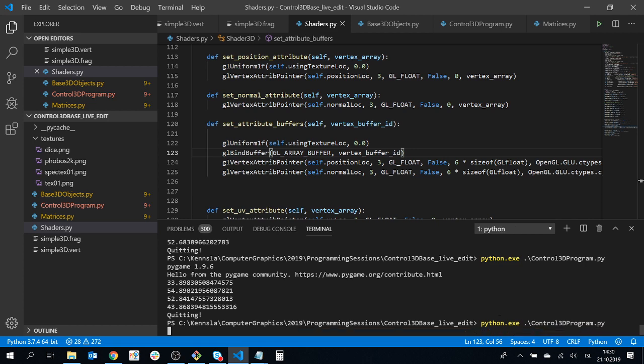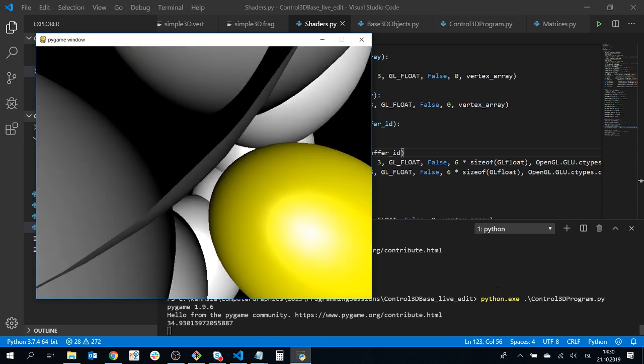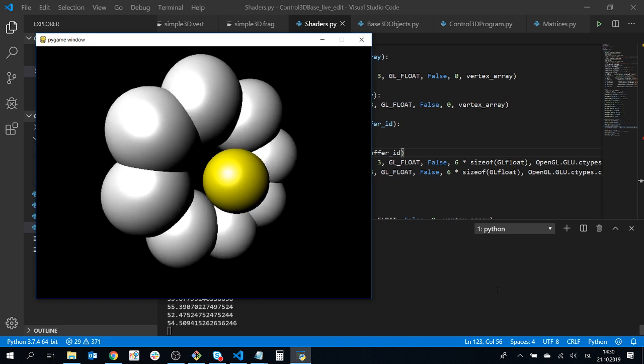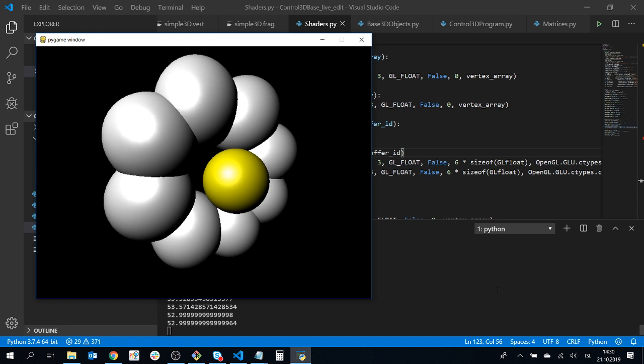So let's see if this works or what happens now. It does. It changes nothing in the actual data we're using. It's just kind of how it's stored. But now we have separate lists for the normals and for the positions, which means that we can now use this for any other object, not just the sphere. The sphere we could use the other way. Now we actually set this up so we can send any interleaved list of positions and normals into that, and it should work.